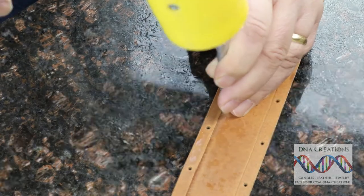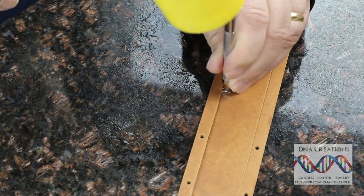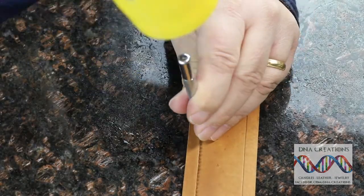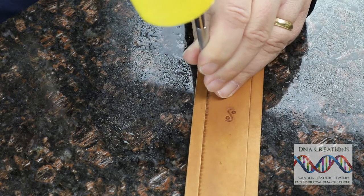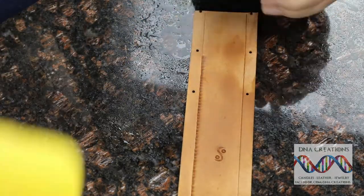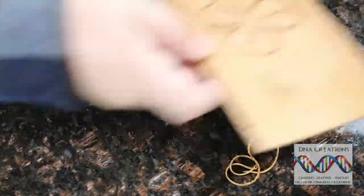And back to beveling. Kind of a little back and forth. As you notice, I switched hammers. That mallet was getting a little heavy. This hammer does just as good. You do want to use a synthetic hammer, though. You don't want to use a metal one. That will really pretty much destroy your stamping tools over time.